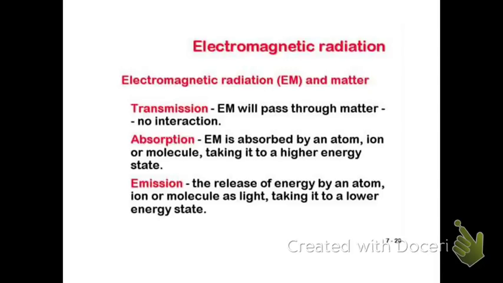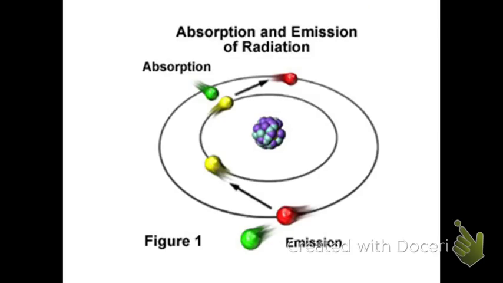And if you did flame tests in your honors chem year, then you experienced this because you got to see it absorb or release light. Well, you got to see it release energy in the form of light after it had absorbed it. So this is just a picture to show you the 2 options of absorption and emission. If the green here is the radiation, and the yellow electron receives radiation in the top picture, it'll be promoted to a higher level, which is where you see the red. In the bottom picture, if the red one loses radiation, which is the green coming off, it'll drop to a lower level.